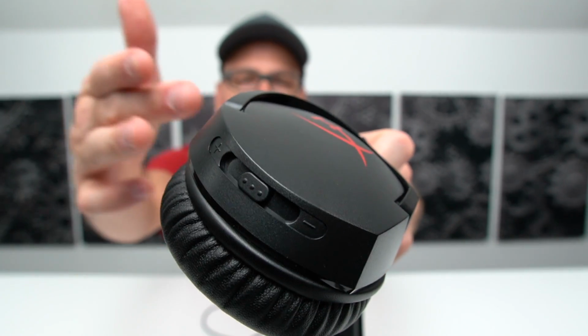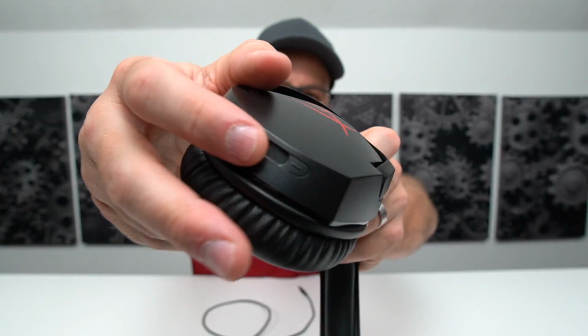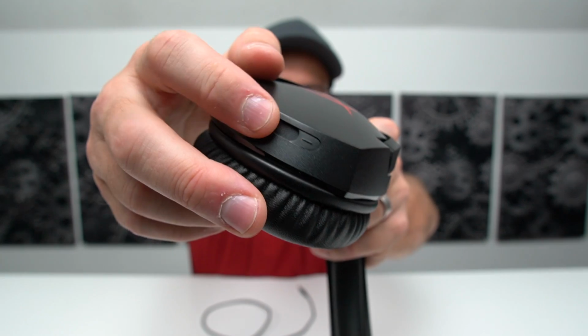Now, as you can see, your volume adjustment is right on the back of the ear cup here, and it's not a wheel. It's just a little slider, as you can see right there. And that might be one thing I don't like, because honestly with the wheel I can get that very slight, mild adjustment. With this, when I'm going to adjust it, no matter what, I get a pretty massive adjustment. So that may just be me, but again, I prefer a wheel over the slider.